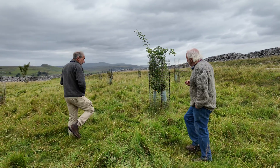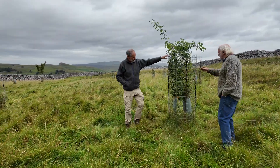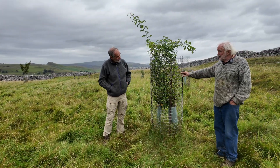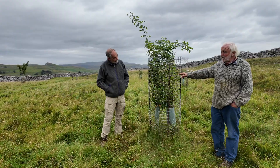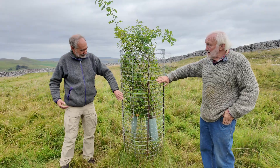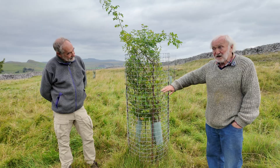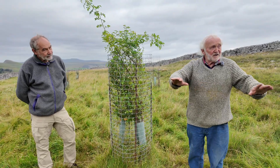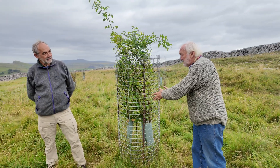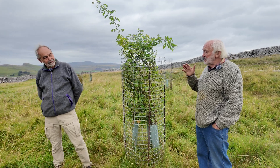You're planting with these extraordinary tree guards here. What do you call these? This system is called the cactus tree guard system, and it's actually Spanish. These come as flat sheets — they've got prickles, spikes. They're vicious. These are protecting the shrubs and trees from grazing, because what we want to do here is not shut this area off from grazing. We want to graze it, but at the same time we want to have some regeneration of shrubs and trees, and think about what wood pasture might involve in the uplands.